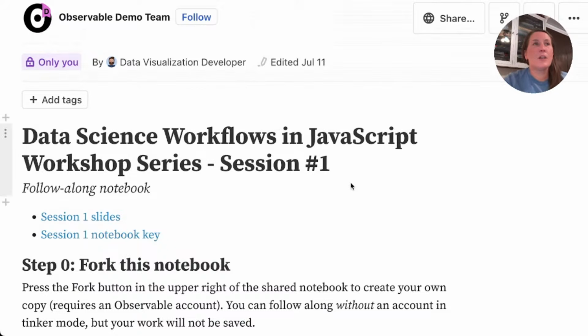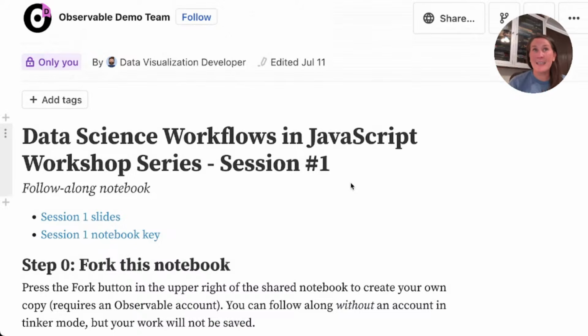Okay. So what we're looking at here, in case this is your first time using or testing out an Observable notebook, welcome to an Observable notebook. An Observable notebook is a web-based computational notebook where you can combine text and code and outputs from code and add interactivity.